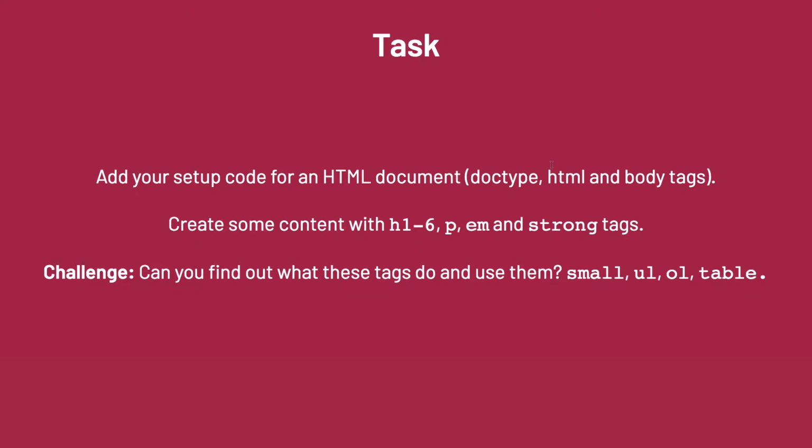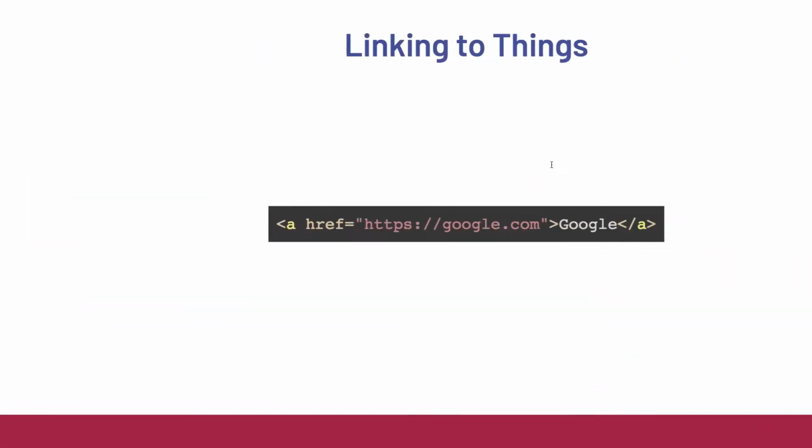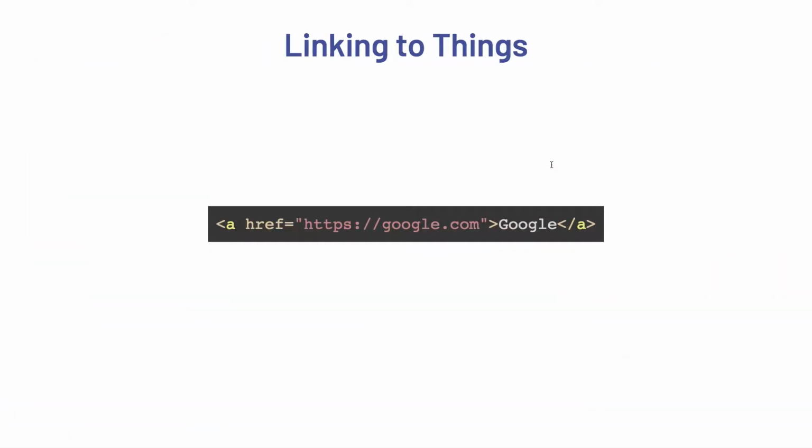All right, moving on. As I said before, one of the most fundamental pieces of the web was this idea that it was a web of interconnected documents, that you could jump from one website to another. And to do that, we need a way of doing that. And we create links. Now links in HTML are very unhelpfully named anchor elements. So that's what A is for. And so an A element is something used to link to another website, web page.